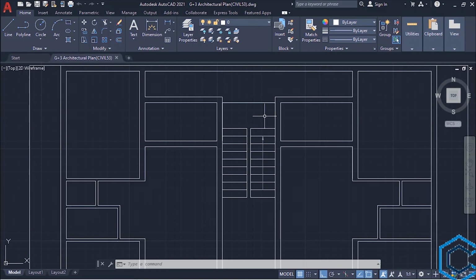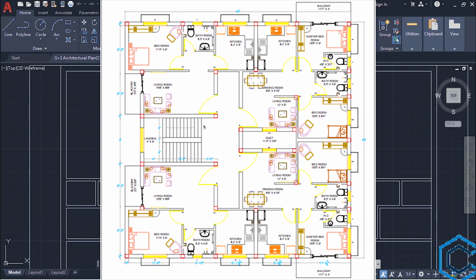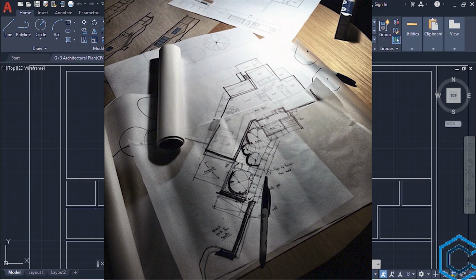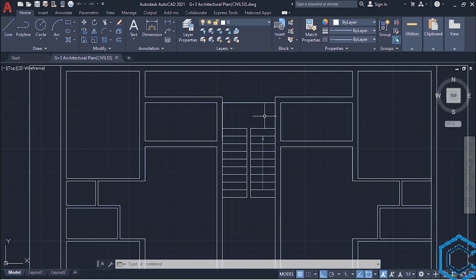Before we start making doors and placing them, there is something you should know. As we progress along the completion of the architectural plan, there will be several elements that we will put into the plan. Selecting them and making any changes will be hard and time consuming. So now it's better to put these similar elements into a transparent sheet, kind of a thing, so that selection and handling of these things become very easy later on.